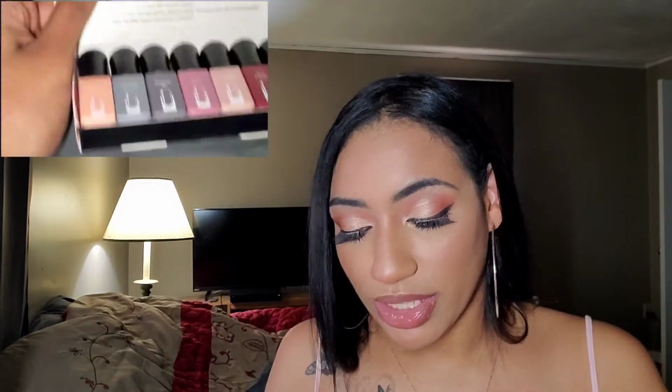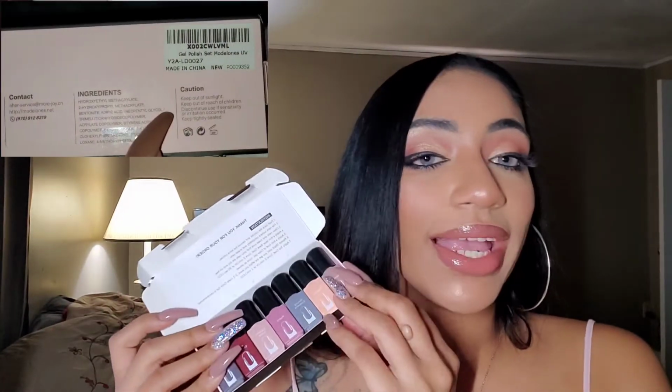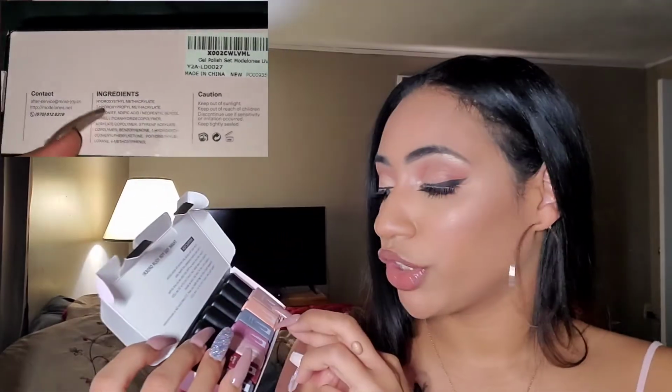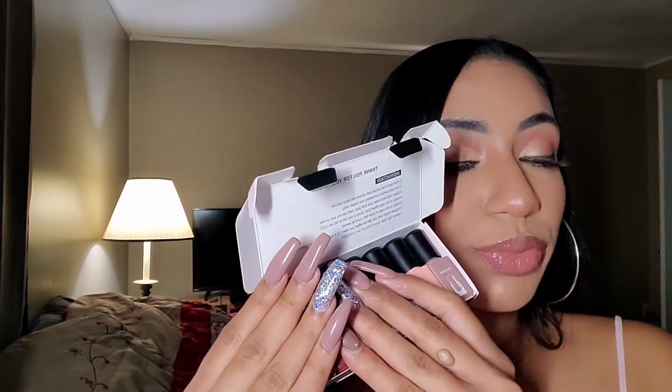I will post a picture just so you guys can see it a little bit better, but it comes with 7 gel polishes. They're all 6 ml, so that is a decent amount of product. They're super cute, super small again, and I have the color Chocolate on my nails right now, and it's super pretty, and these are super pigmented. So let's get right into the swatches.